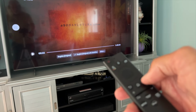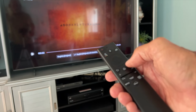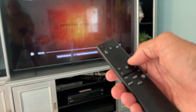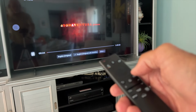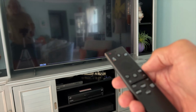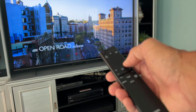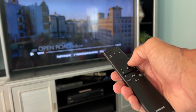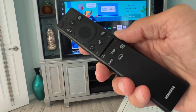Once you get in the timeline, you can do adjustments on it. You can open up and put subtitles on it if you want, or you can take them off. To restart it, you just click it again. And there it goes. So that's how that works. And now the movie's going to start. Again, if I press it once, it stops it. I press it again, it starts it. That's it. But anyway, that's the Samsung remote.